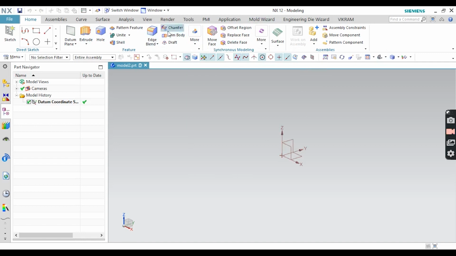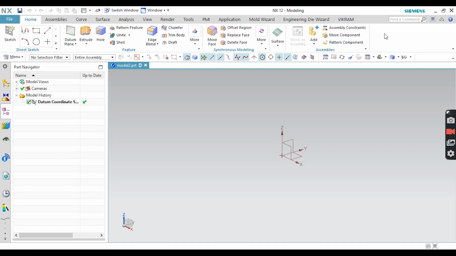Suppose you have already defined shortcut keys, and you are not able to find a command, then directly you can use your shortcut keys. So you will not waste your time searching or finding any command; directly you can use it with the help of shortcut keys. So in this video we are going to discuss how to define our own shortcut keys.